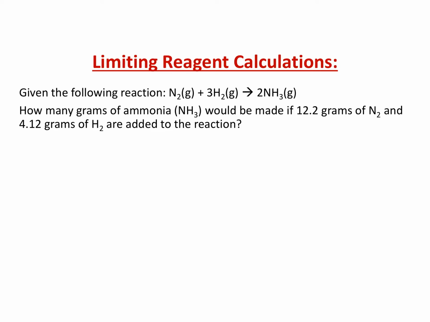Limiting reagent calculations can always be tricky, but the best thing to remember is that bridge that we worked through earlier this semester. If we're going to use a balanced chemical equation, and we have grams, the first thing we need to do is find moles. So I have grams of something, I need to find moles. And to do that, I'm going to use the molecular weight or the atomic weight of what I'm working with. After that, I can convert to the moles of what I'm looking for using the ratio from the balanced equation.